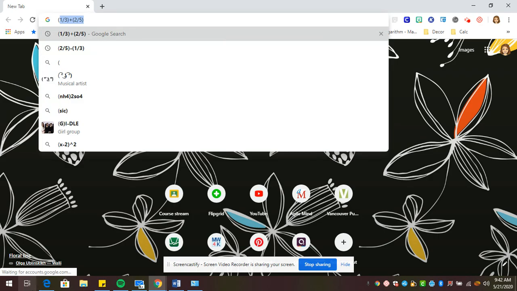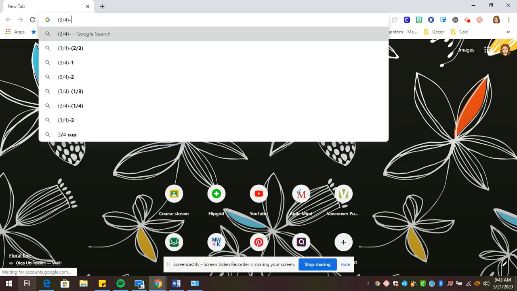So you can see that I've done this a few times, but I start my parentheses and then I type in my fraction. So let's say 3/4. The slash means division, whoopsie daisies, and then the parentheses are kind of like a little code to tell the browser that that's a package. So it's going to use division first because division is all that a fraction is. And then we can do subtract, add, multiply, divide, whatever you want.